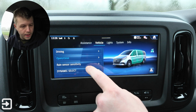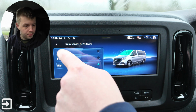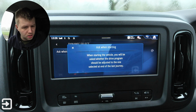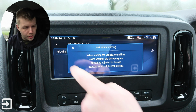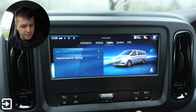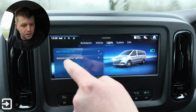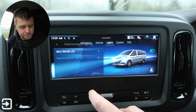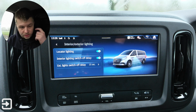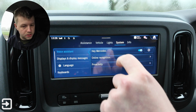Okay. Rain sensor sensitivity. We've got standard or high. We've got dynamic select, which is ask when starting. Oh, okay. So it's got lights, multi-beam LED, and that says dynamic low beam, left side of traffic, interior, exterior lighting, locator lighting, interior lighting, switch off delay, and then exterior light, switch off delay as well, which is all quite good. And we've got system.